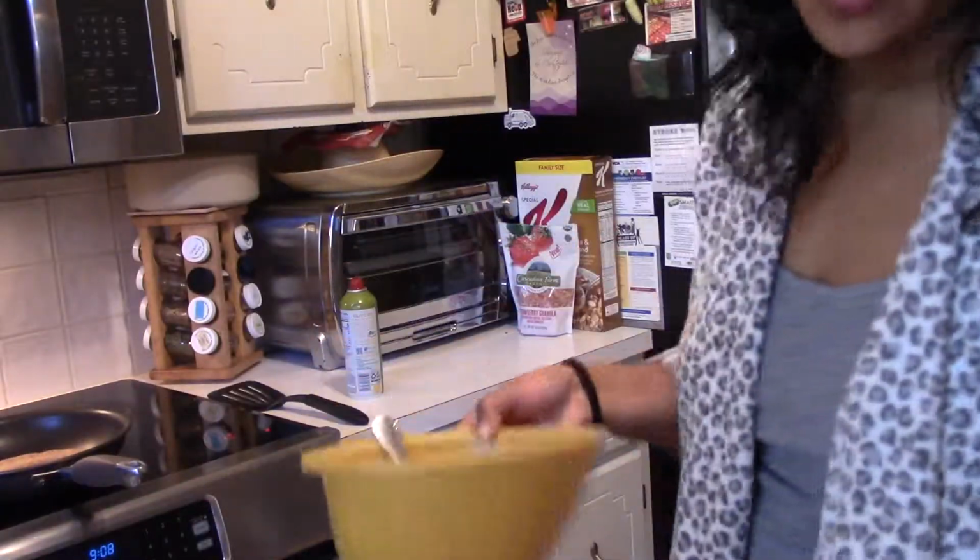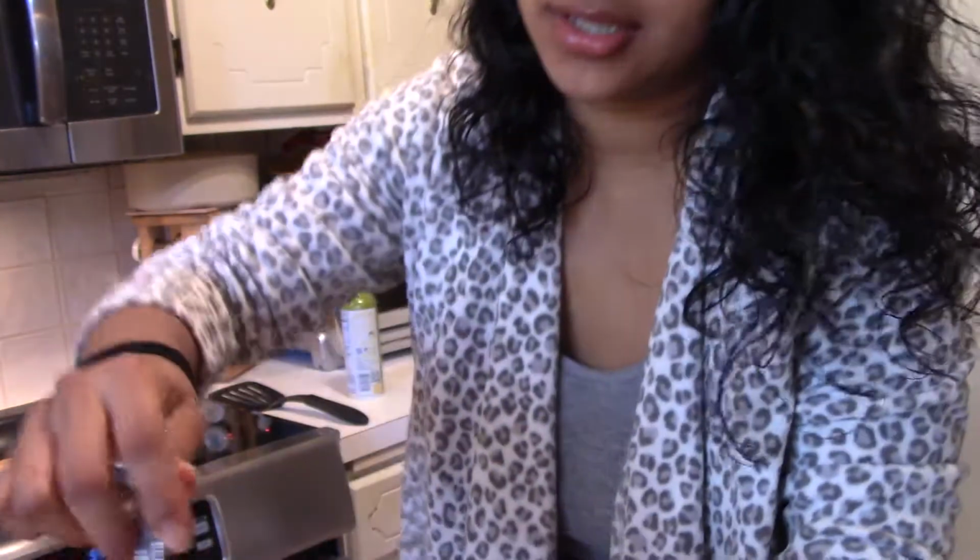So, to make the crepes, you just add more water, and then you need it thin, not so thin that it looks like water, but thin enough that it's able to flip. Does that make sense?